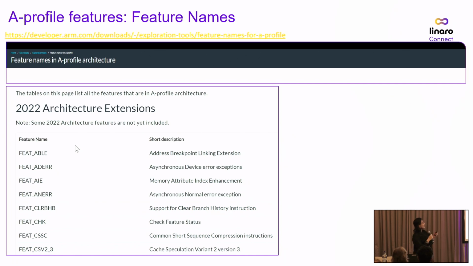A little on the housekeeping, you have the architectural features on the developer page. You can go there and download the XML file of the architectural extensions. The example you see here is the 2022 architectural extension, that's the Arm 8.9 features, and that pipeline is currently work in progress. I'll cover a part of it as we progress.